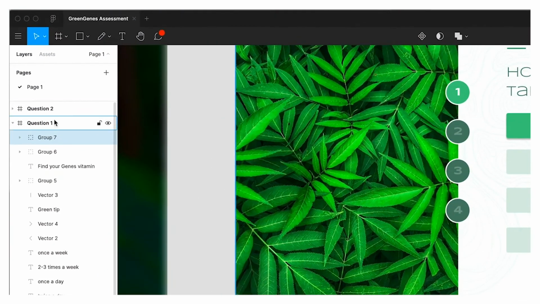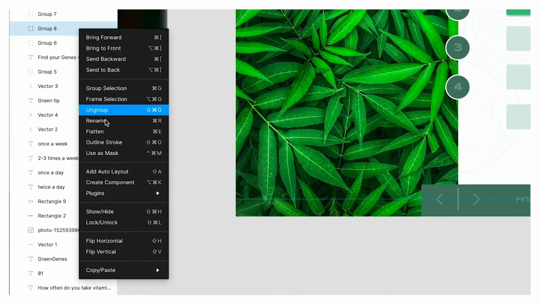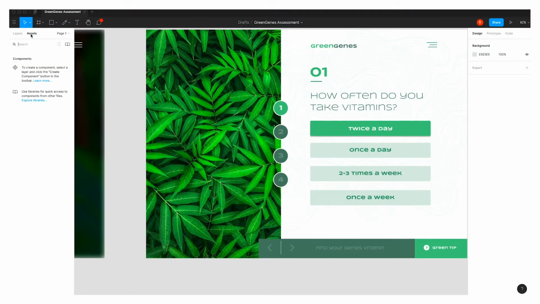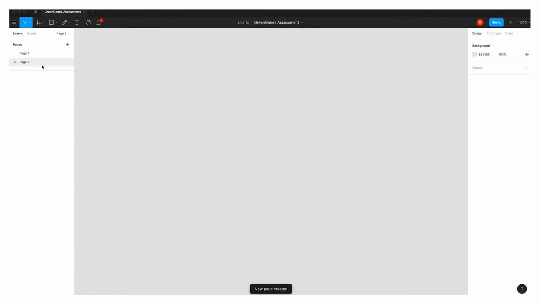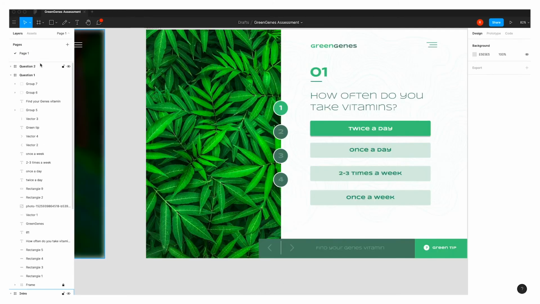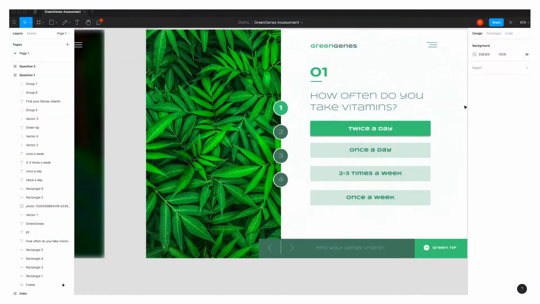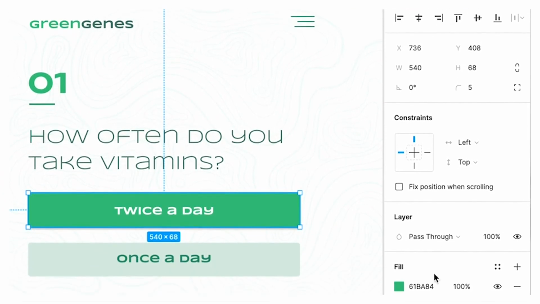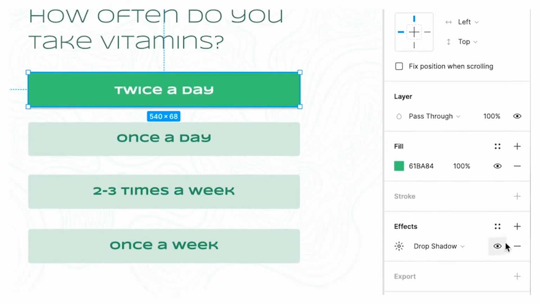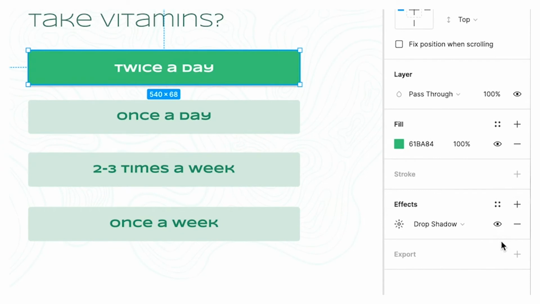Now for our panels. In the left panel, you have your layers list where you can arrange, remove, and duplicate your layers along with other layer options. You have an Assets tab that allows you to have quick access to your already created libraries and components. And finally, you have Pages, which allows you to add an entirely new canvas or page to your file. Finally, you have the all-powerful right panel. Similar to every design tool out there, you have element-defined controls that allow you to manipulate positions, widths, heights, alignments, colors, fonts, font sizes, effects, and many other common customization controls.